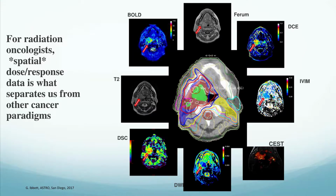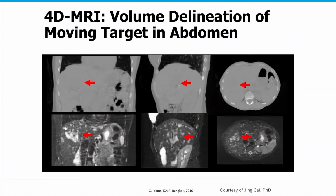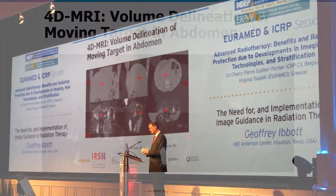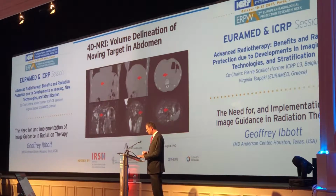And access to these imaging technologies, these pulse sequences for MR, really separate radiation oncologists from other cancer specialists, because this shows us where the tumor is and how to get to it. I mentioned motion a few minutes ago, and again, we can perform 4D CT scanning and demonstrate motion, but in the abdomen, we can't see anything other than the diaphragm moving, whereas in the lower images of an MR scan taken in a 4D mode, we can clearly see the motion of the tumor, our target volume, so we have the potential of tracking it.